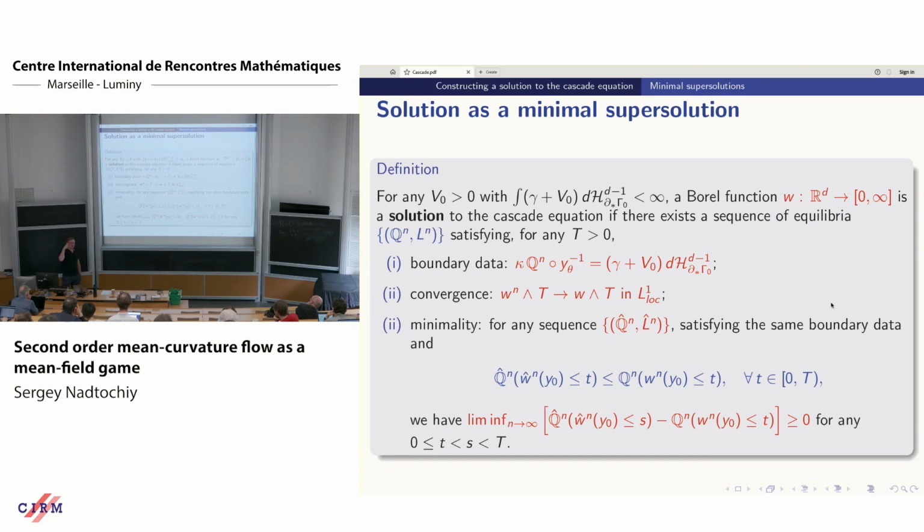This functional is monotone. So if you have one function that's less than the other one in this order, then the value of the functional will also be less than the value, so it's monotone. And then you can show it's continuous as well with respect to, okay, so here you have to be careful, right? You have to be continuous with respect to the right topology, but it will be, at least with respect to W changing in the L1 local. And that's pretty general, I think. If you have a notion of minimality, a partial order, any monotone functional that's continuous, and you get compactness, you get existence. I mean, we prove it by hand. We're not relying on any kind of general results here, but I think it's a pretty standard result.